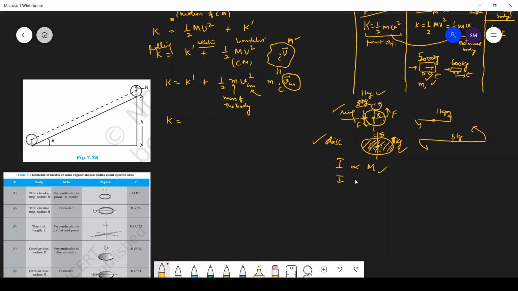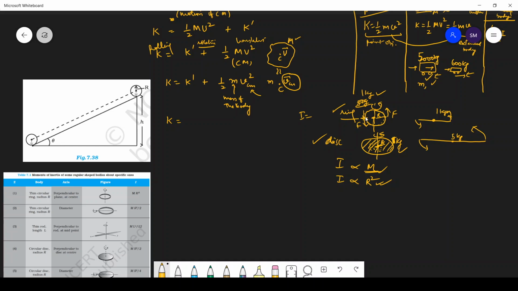This moment of inertia is also directly proportional to r squared, the distance that this particle is away from the axis of rotation. So this weightage is square. But their mass is the same, so mass is not going to impact. The only thing that is going to impact is how much of that mass is spread away from the axis of rotation. Here it is near to the axis of rotation, so it is easier to rotate this body, and it will have less moment of inertia.